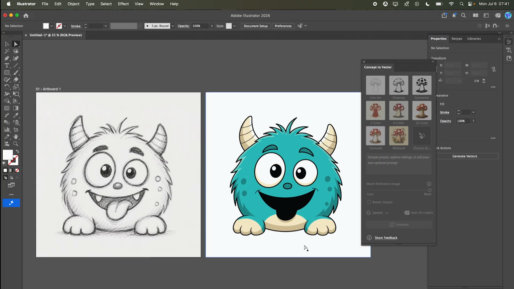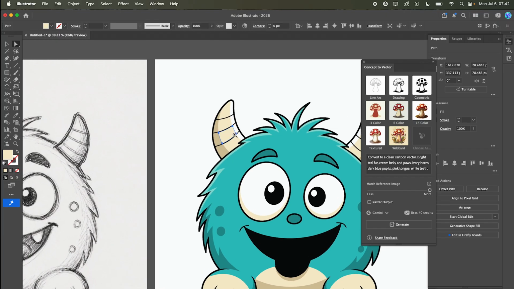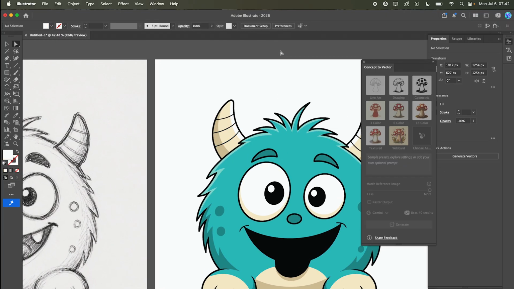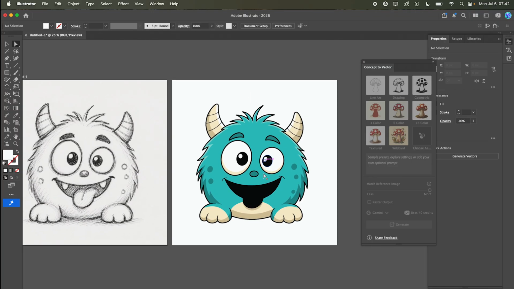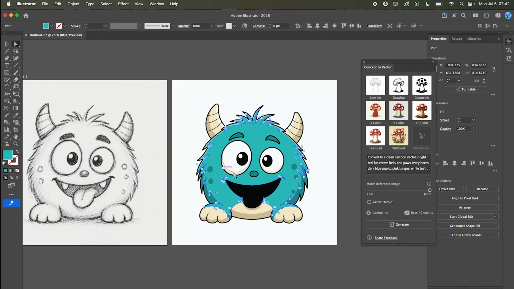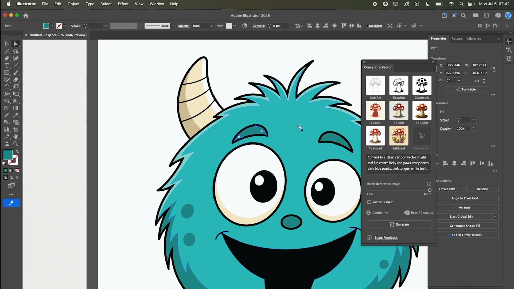Okay, so it has transformed our sketch into a colorful vector. As you can see, the face, the horns, the eyes, each and every part is separate and colorable. Obviously it has not transformed the tongue as it was supposed to be, but at this stage I believe it is acceptable as we are just experimenting. The result that we just got, I believe, is very good. As you can see, the highlights are there, the shadows are there, and the basic solid color itself is there as well.